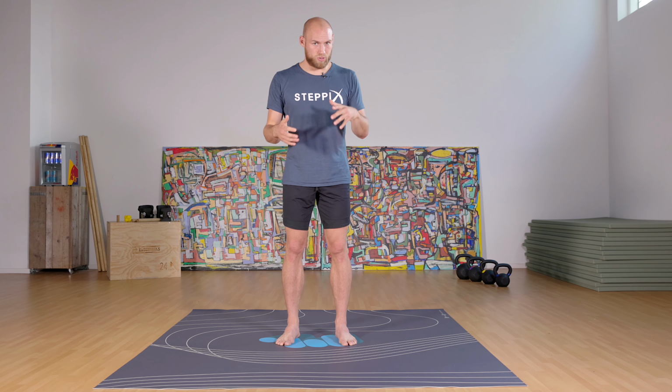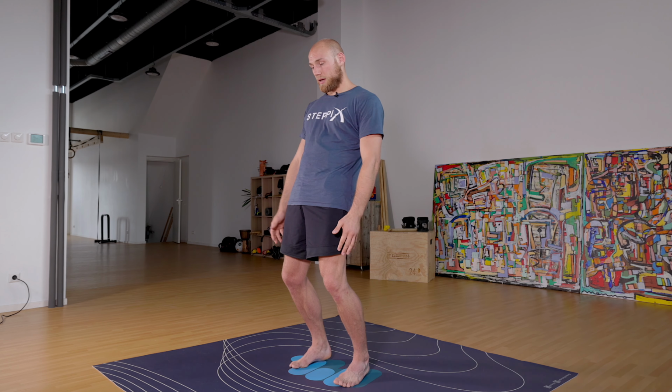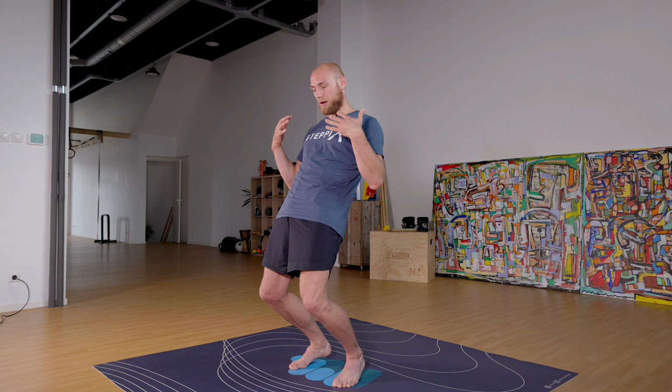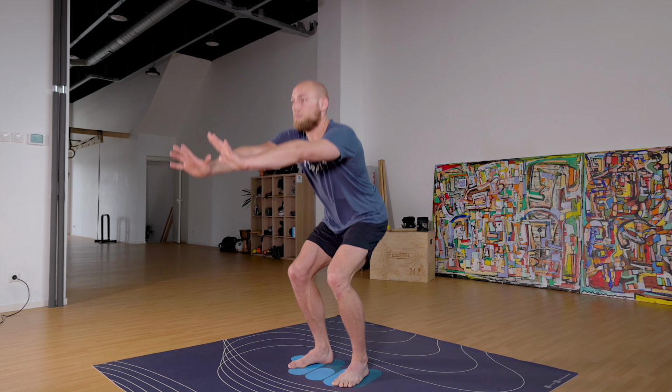But if you don't have the strength yet to come completely down and then come up, you can always bail out into a squat. What I'm asking from you guys is to perform the sissy squat downwards, and then as soon as you feel like your body is insecure or you are in pain or you don't have the strength, move towards the squat, and from there you will be super safe again. So what does that look like? I'm gonna assume my position, I'm gonna lower myself, and then let's say on this position I feel I have weak knees or whatever, I'm gonna squat back into this position and then I'm gonna come up again. Yeah, so we're gonna do that for 15 times.